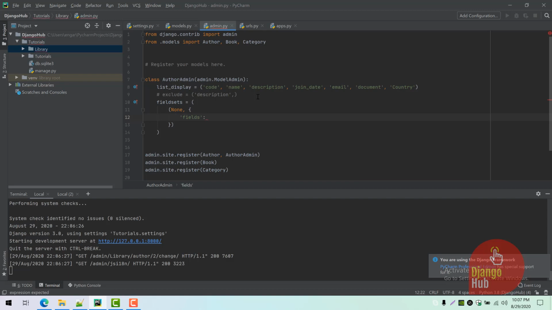Fields, and I'm going to mention here code, which are required or mandatory fields: code, name, join date, and email. That's it. I have mentioned code, name, join date, and email under one section.